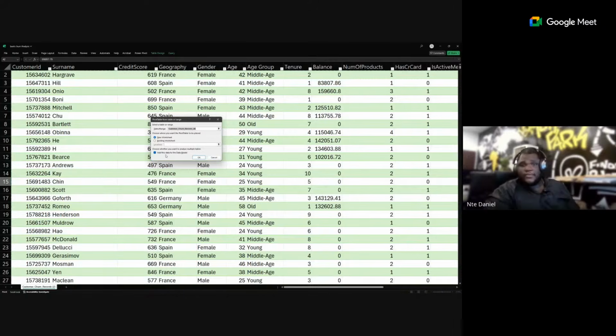So what is a Power Pivot? Power Pivot is a kind of Excel package that allows you to do more, beyond your normal pivot table. For example, you can create dimensional modeling. You can create a star or a snowflake schema where you can pull in data from multiple sources across multiple tables. You create your relationships and you can analyze all of them at once as if they were one. That's one of the uses of Power Pivot.